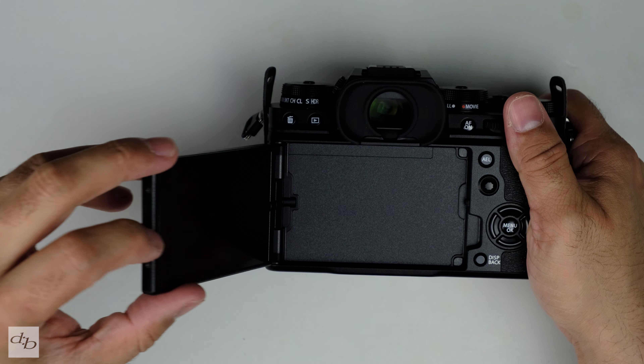The big fat battery goes in here and locks in — not coming out anytime soon as you'd expect. There's a little door there if you want to connect a DC cable, though I think I'd go the power delivery bank route for long video shoots or time lapses. There's a dial here — quite stiff but that's fine, no need to race through it. As you'll notice there's no movie mode on this side — still and movie are separated, which is slightly controversial for some people, but everything is controversial on the internet these days. That's fine for me.